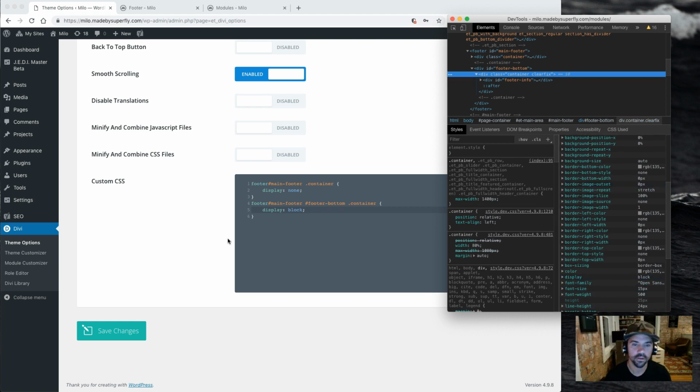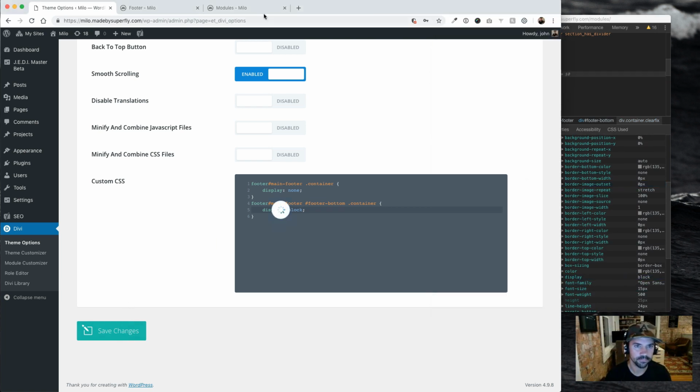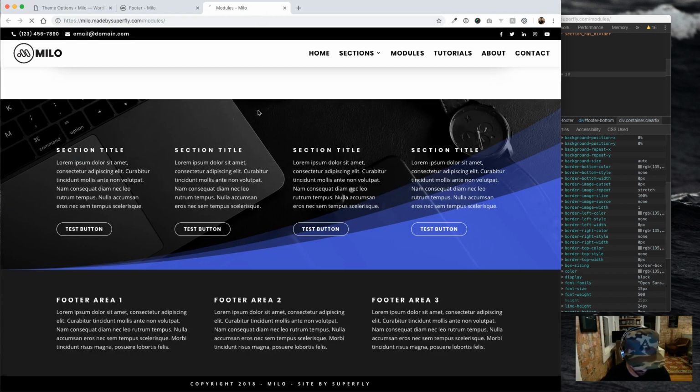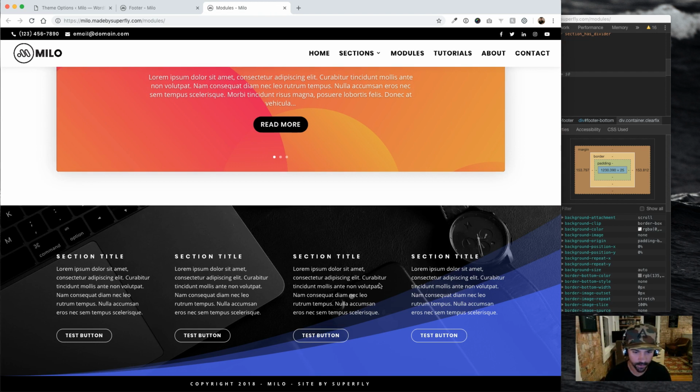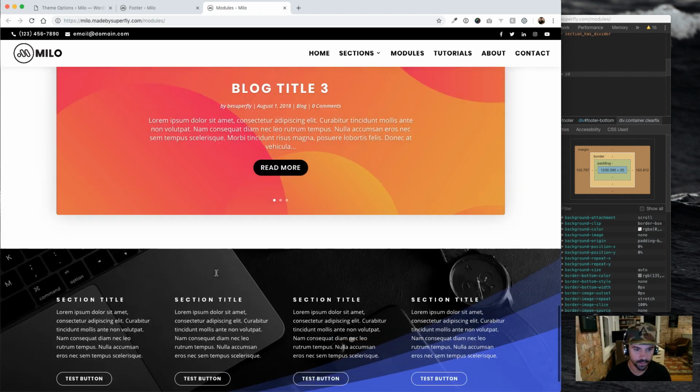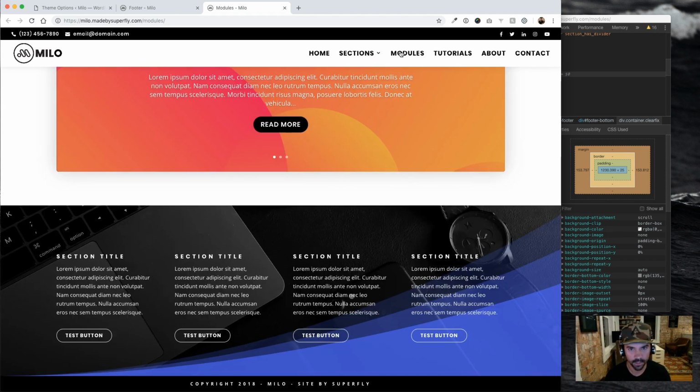Yeah, okay. Great. This should work. Let's see. There we go. So that'll keep the sub footer there with your new footer that you're using from the Milo footers page.